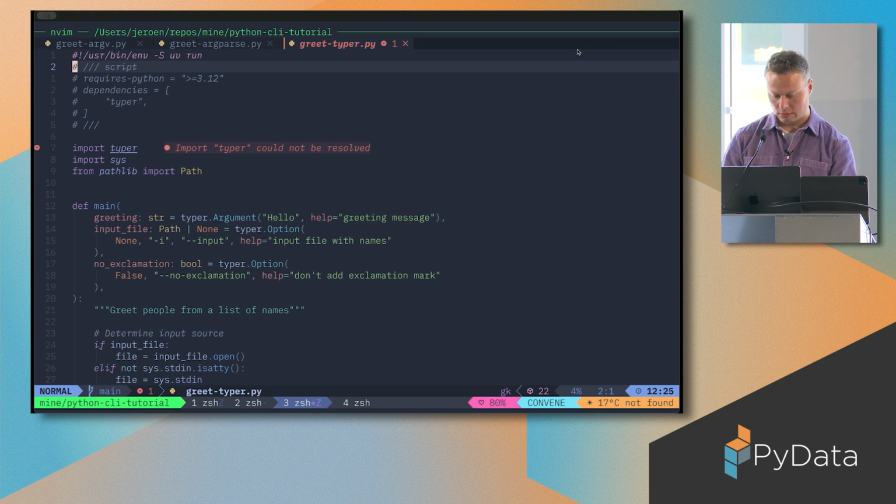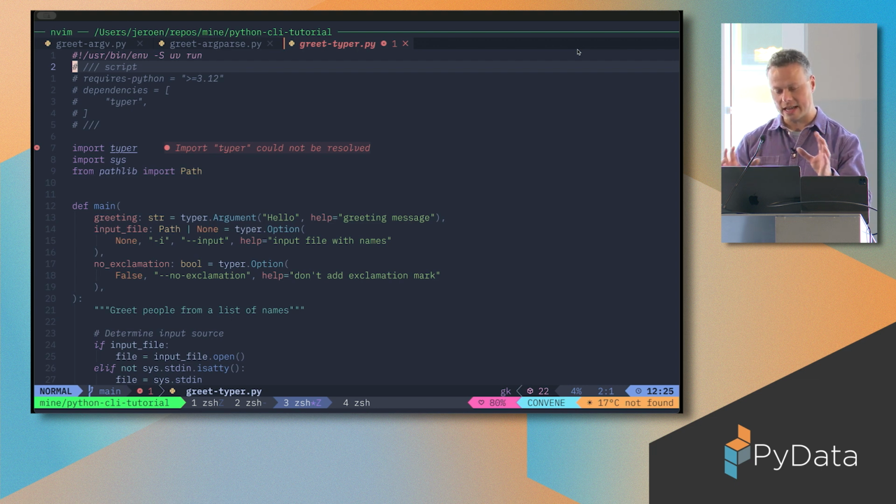Now, that's Typer, but what is this here at the top? This is super awesome. This is the recently approved PEP 723, which allows you to specify dependencies inside the script itself.